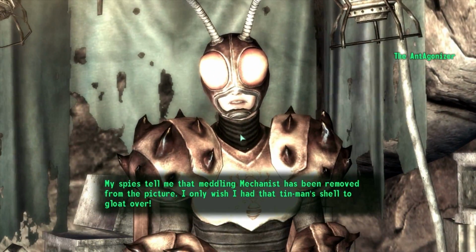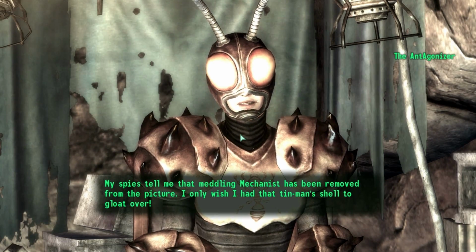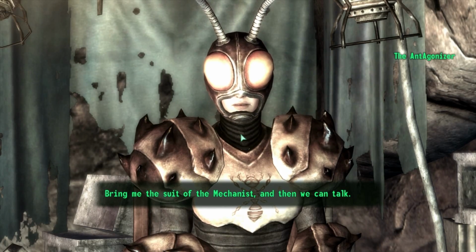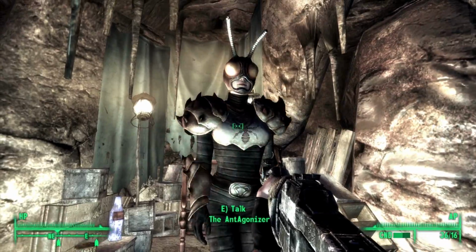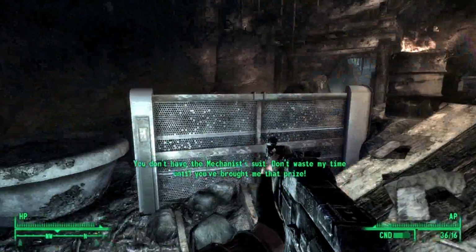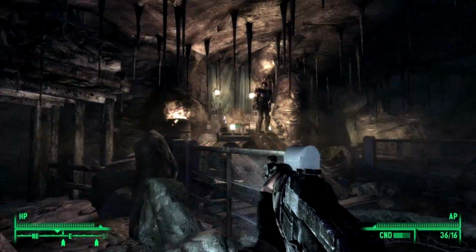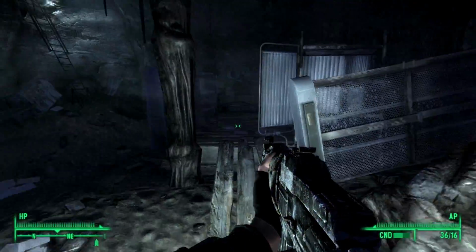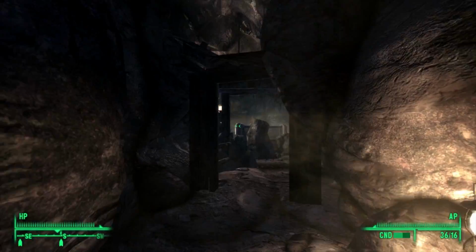My spies tell me that meddling Mechanist has been removed from the picture. I only wish I had that Tin Man's shell to gloat over. Okay. Bring me the suit of the Mechanist, and then we can talk. No. You don't have the Mechanist suit. Don't waste my time until you've brought me that prize. Dang it. I just put it away because it was heavy. Do you not understand? I'll come back.